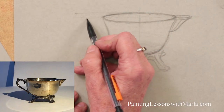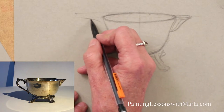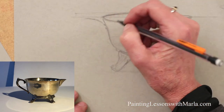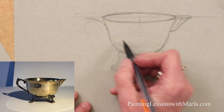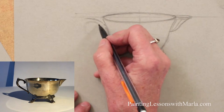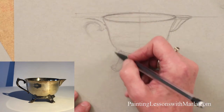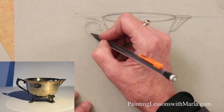And I want to think about, what is this negative shape? What is this shape doing? And how does it attach here? And how far down does it attach? About like that. And so I want to feel this. So I'm using a kind of sketchy line because this is this kind of organic rounded shape. And I kind of want to feel it. So to me, that's the way to feel it, is to just get a little looser. And then I'm going to come and feel the bottom of that.